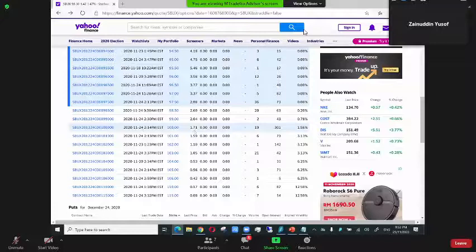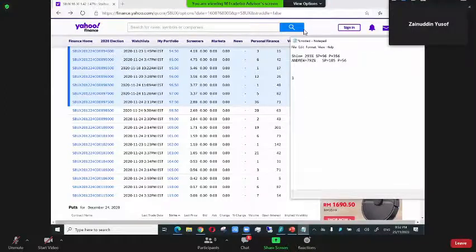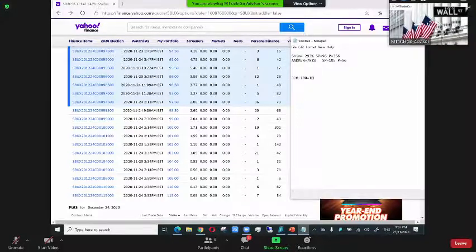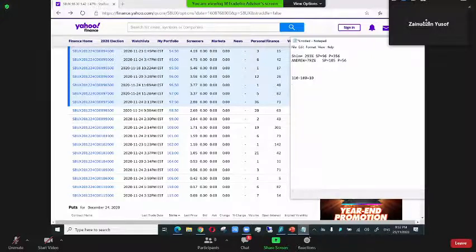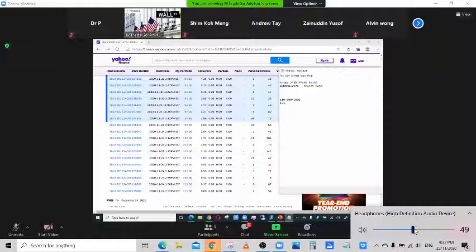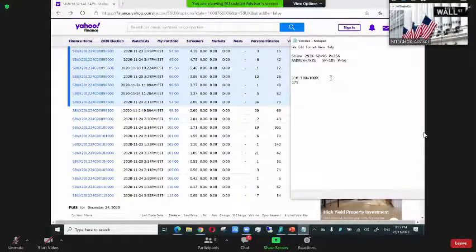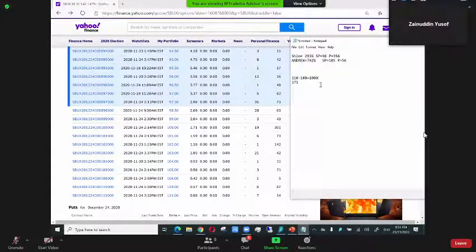From 171, it's very simple. Because the share price is going up from 100 to 110, correct? So I'm making $10. However, the premium I pay is 171. This $10, you have to times 100, is 1,000. So I'm using 1,000 minus 171. Then how much do I get? You get 829. So I'm making about 829.